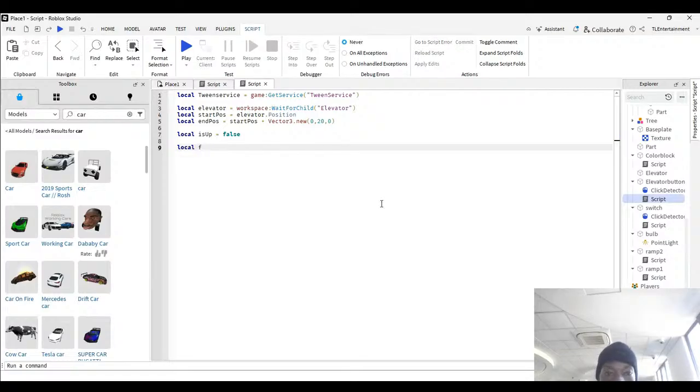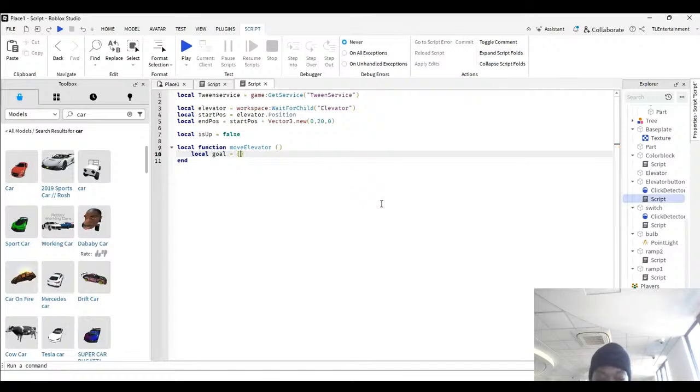Now let's start with a function. Local function moveElevator, right? Say local goal equals, and you need the curly braces, okay? Enter. Now specify the goal.